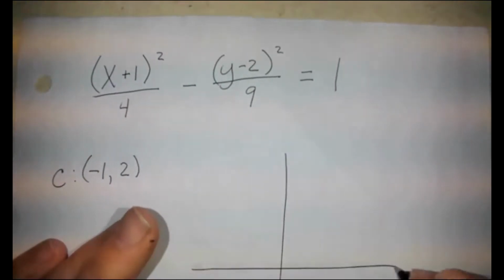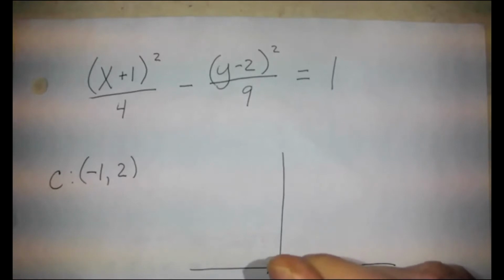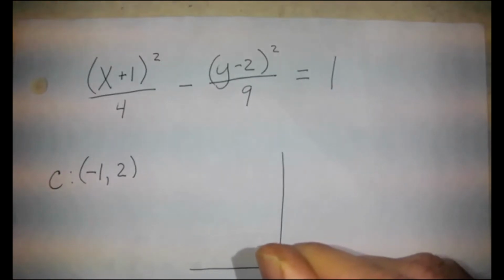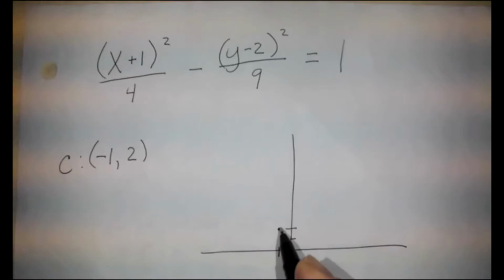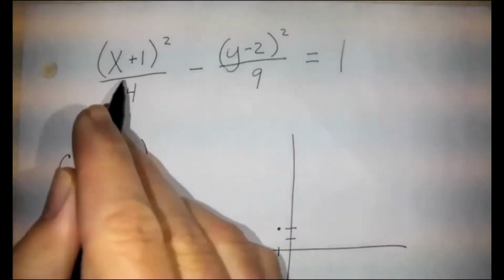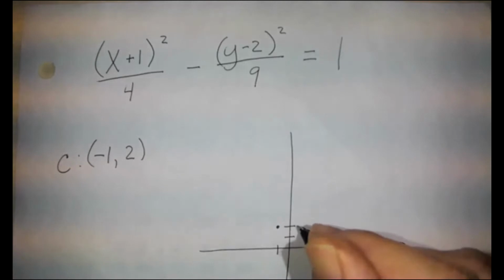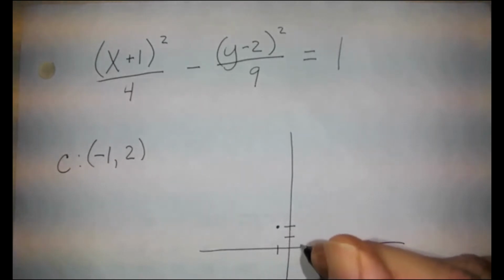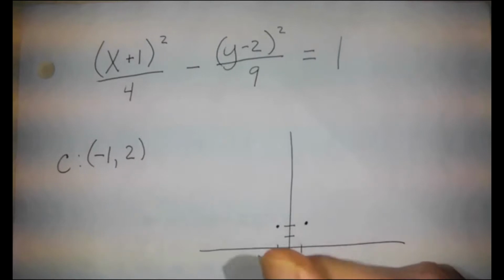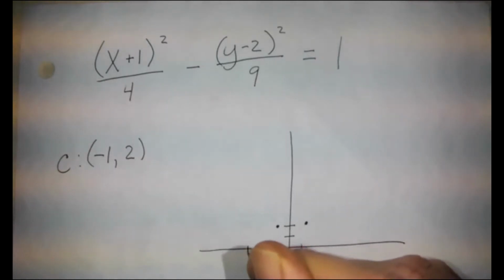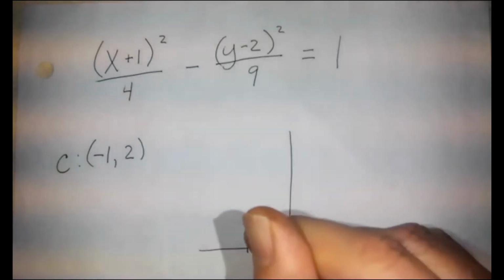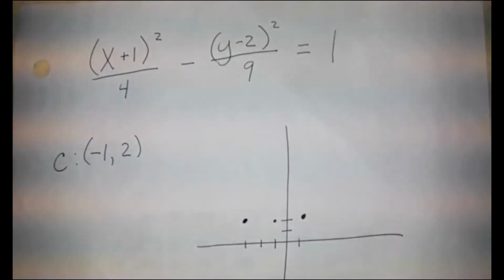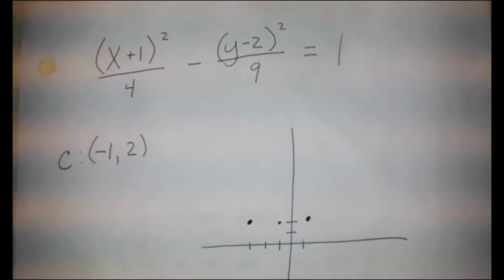Let's graph this thing, -1, comma, +2. If x comes first, then from my center, I go side to side by the square root of this number. So I go over to this direction to 0 and then +1 and -2, -3. And those two points are actually my vertices. I'll make them nice and big. Unlike the center, they're actually parts of this graph.